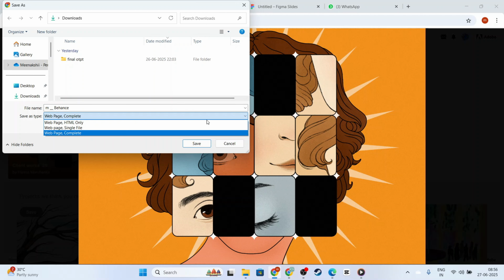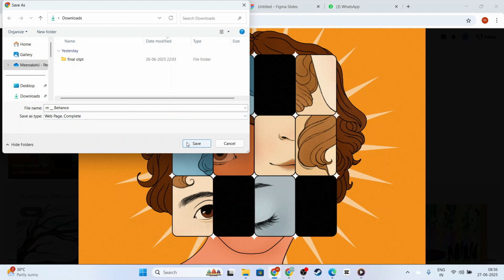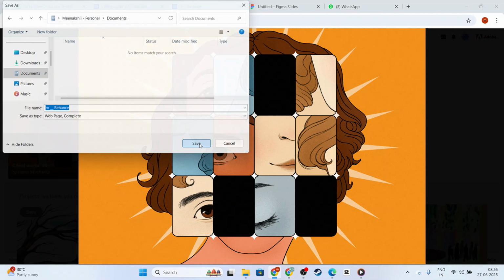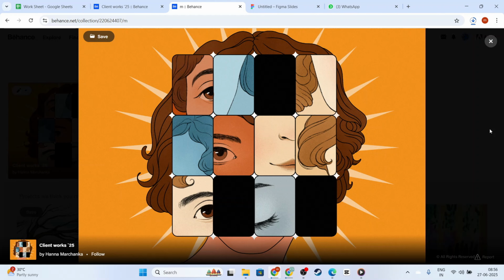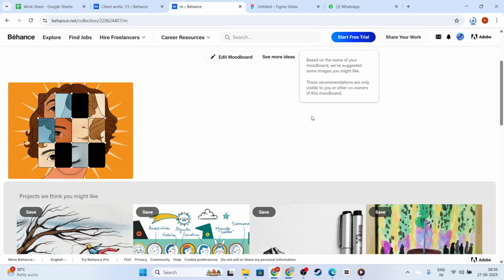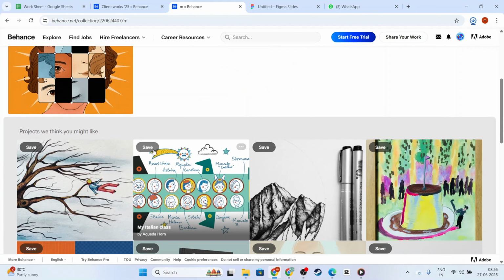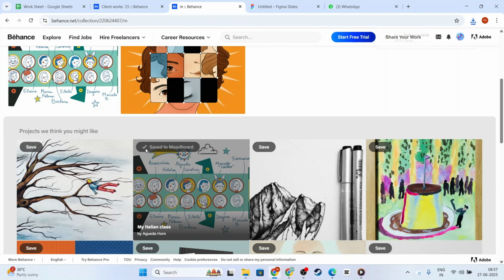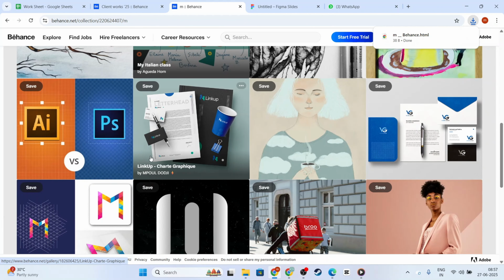Finally, click Save. The image will now download to your selected folder. To ensure everything worked smoothly, navigate to the folder and open the image to check its quality. Observe details such as sharpness and resolution to confirm that it meets your expectations. If it doesn't, you might need to repeat these steps, ensuring the image's URL ends with a direct file extension.